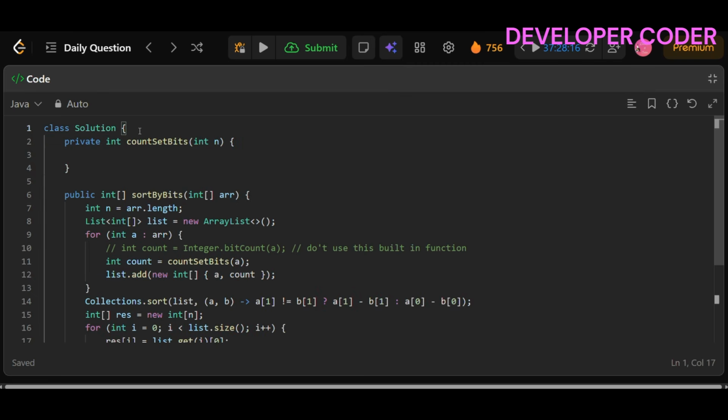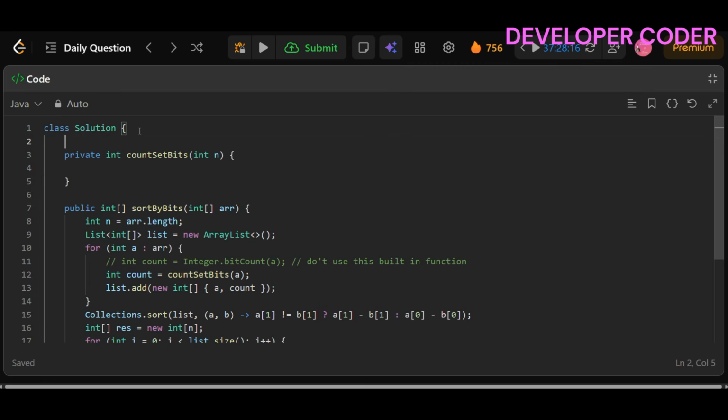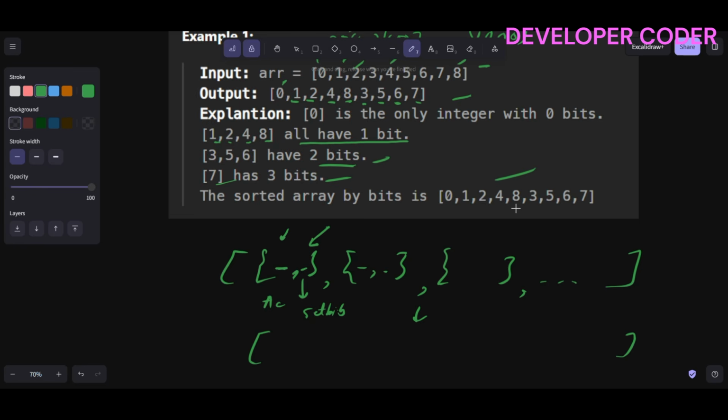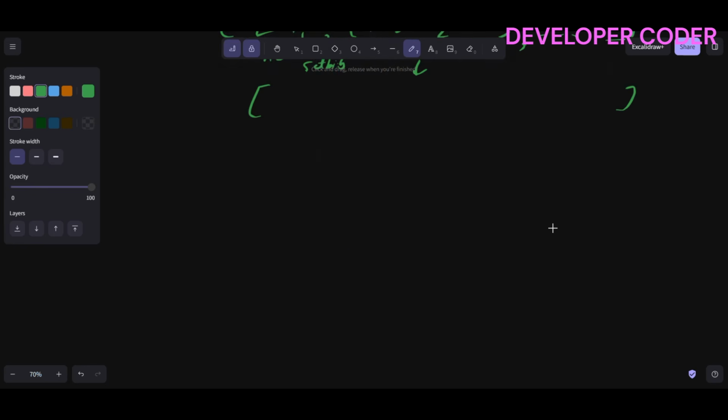Now I have to write the code, but before proceeding further, let me tell you one thing: whatever I'm going to write in this part, there is a name for this algorithm. The name of this algorithm is Brian Kernighan's algorithm. So now let's understand what this Brian Kernighan's algorithm is to calculate the number of set bits in a number. So let's say you have 12 in decimal form.